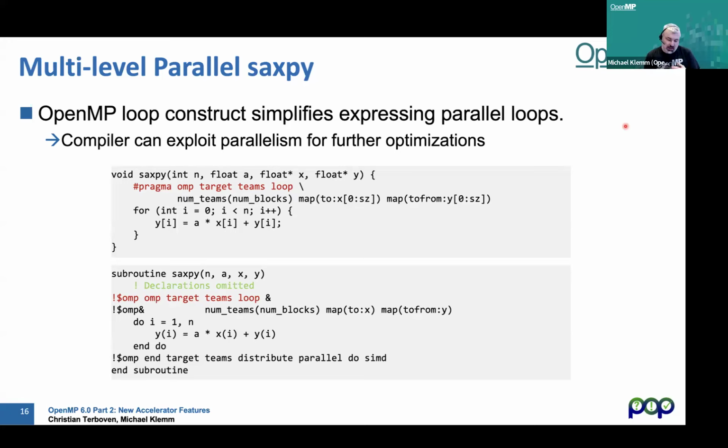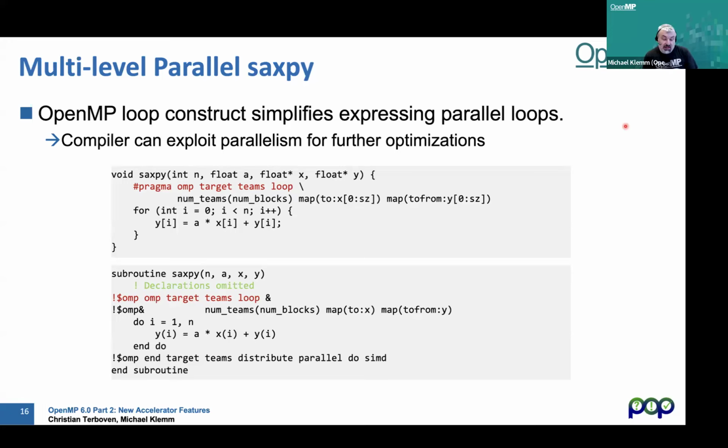And use SIMD units if they are available, use the available wavefronts or warps or whatever the underlying architecture uses, and just bring over that loop in the best possible way that you can figure out. If the compiler doesn't do what you want, of course, you can go back to the previous spelling and be more explicit in terms of how many teams you want, what the thread limit should be, and how the specific mapping should be.